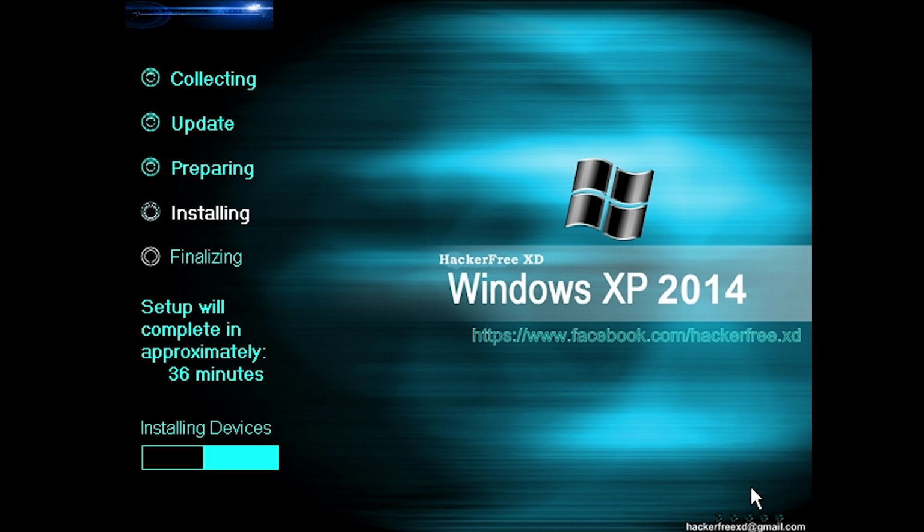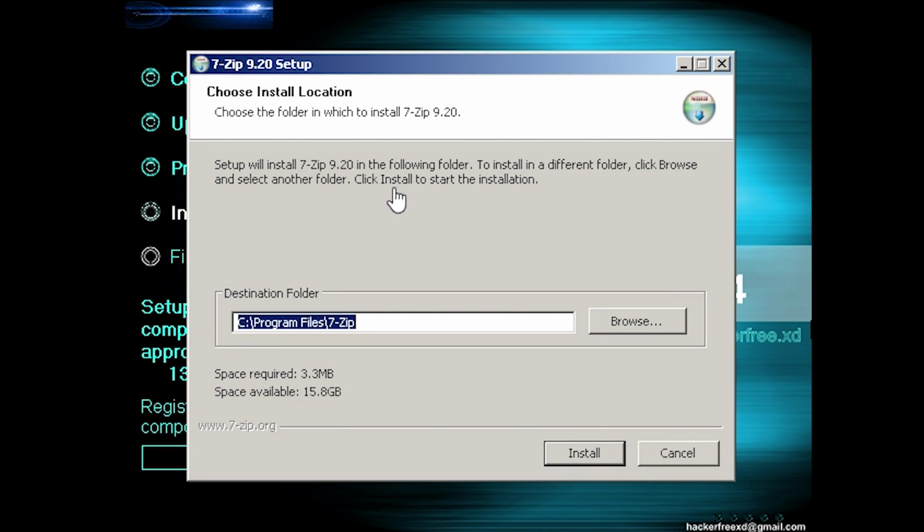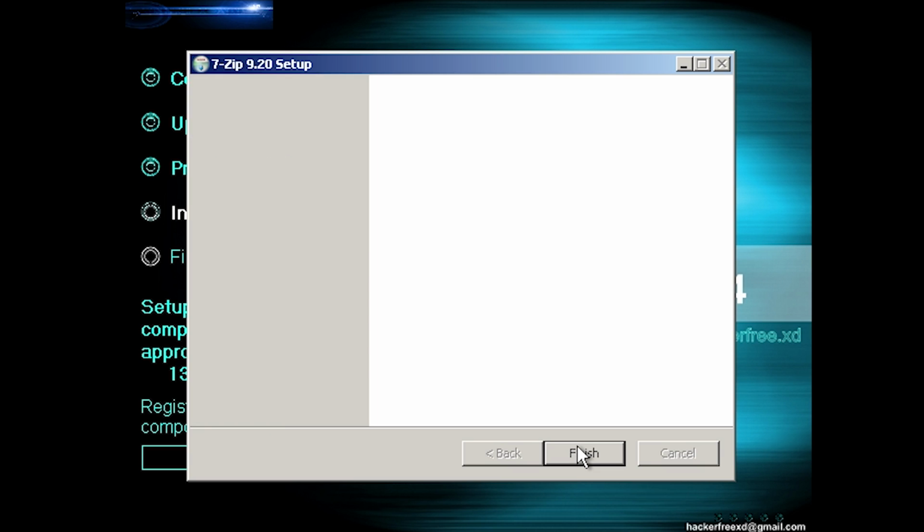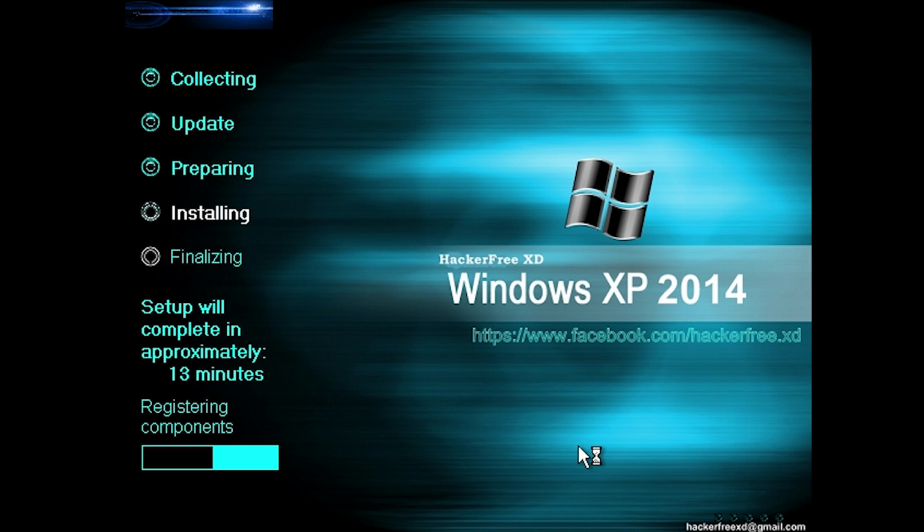For every single program that you install, it shows you the installation, like it brings the actual window up. This right here is what I was talking about, where the setup launches into this mode where every single app that it's going to install comes up with its own setup dialogue. The first one here is for 7-Zip, so we just have to hit install and hit finish. As far as I can tell, it freezes the entire setup until you actually go through that app installation. At least that's what it seems like to me.